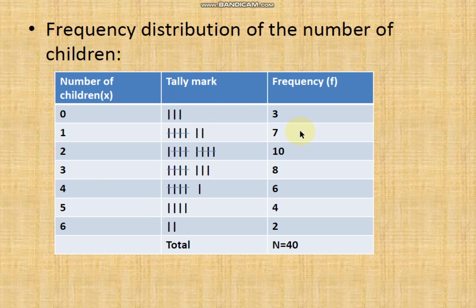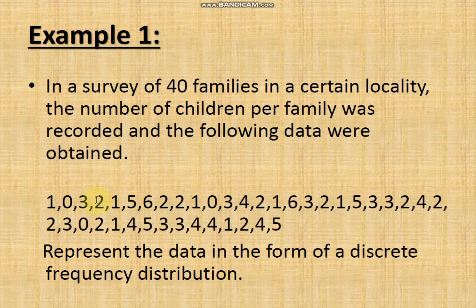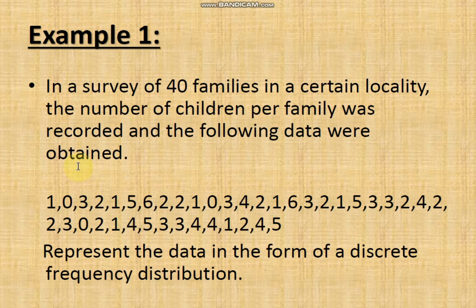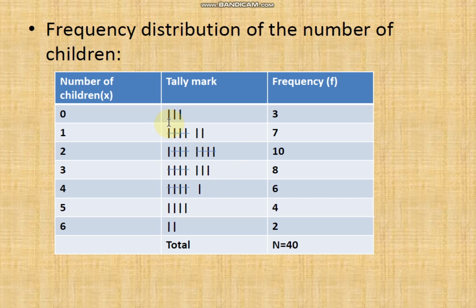So what is the tally mark? It is something that helps you identify the number of frequencies easily. Instead of going on counting, you can just strike a tally mark here. For example, in this data, the first value is 1. So in the table, wherever there is 1, strike a line like this in front of it. The next value is 0. Here in front of 0, strike a 1.